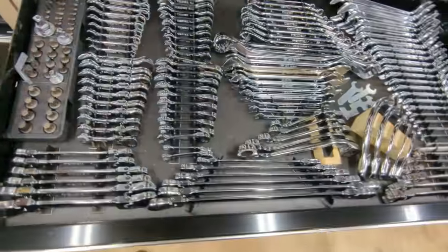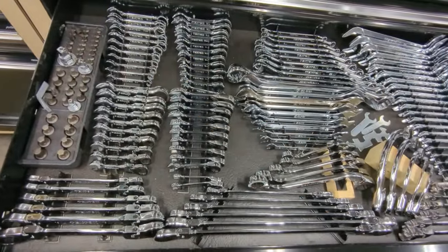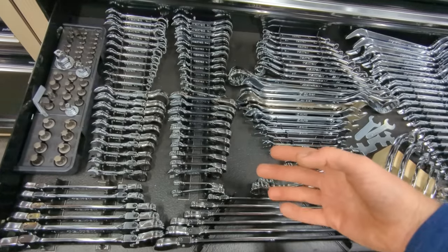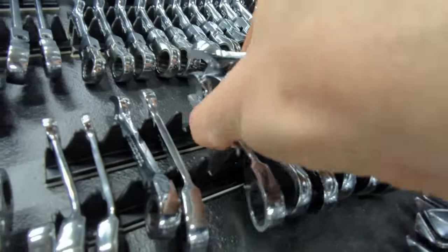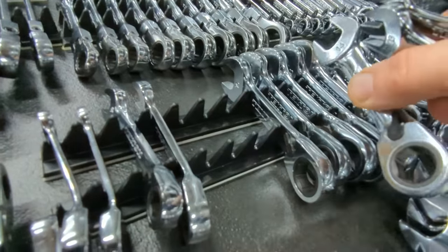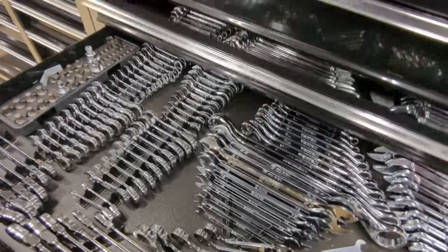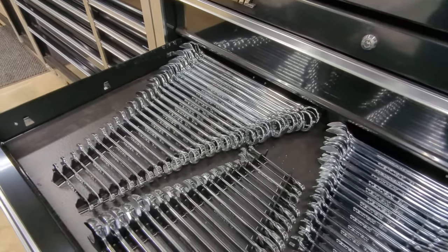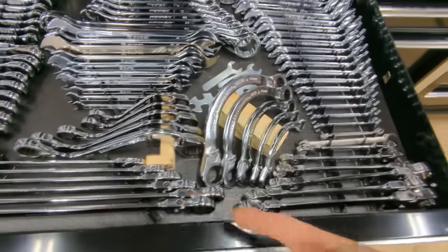So kind of neat there. I use, I have forgotten what they're called, but just Amazon wrench racks. They look like this. I'll take a couple out here so you can see them. And I really like those too because they come in very long lengths, so you can store a big long set of wrenches on a single rack, or you can cut them down into really small lengths, like I've done in many of these cases.